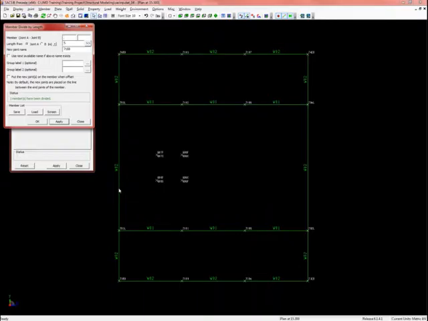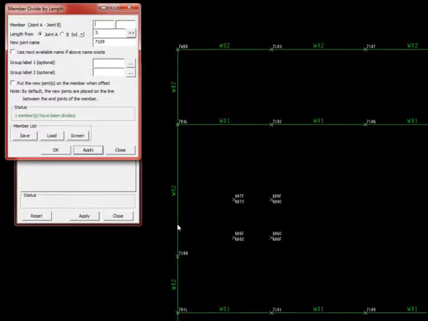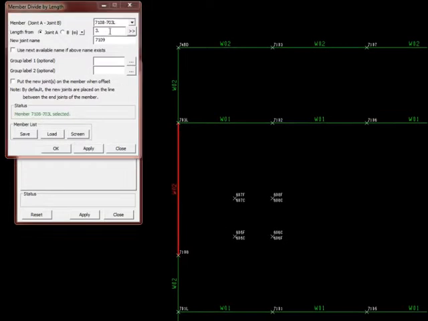So our next one we can do is this side, 7108. The distance for that is 3, so we'll change the 5 to 3. Right click apply, then we'll do the joint right above, click on this member, that distance is 4. We'll right click and apply. Now there's a member that goes across here that we need to divide also, so we'll go back to adding the members.